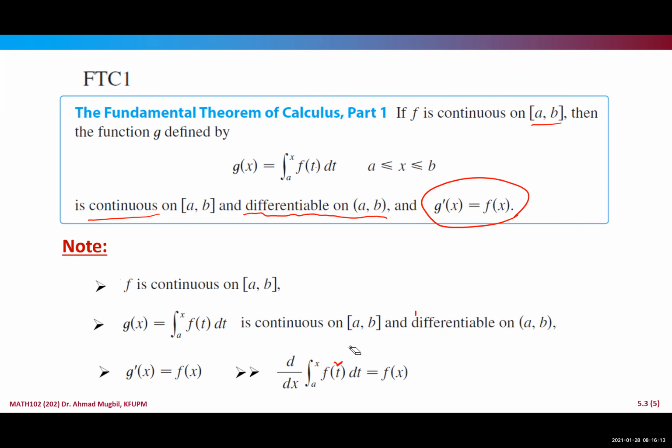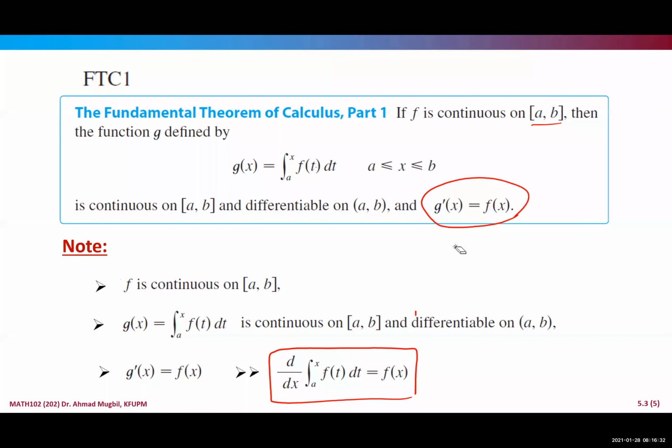So now we have answered the first question. What is the derivative of the integral of f from a to x with respect to x? It is f of x. It is the value of the function at the upper limit, when the upper limit is a variable. Any question about the fundamental theorem of calculus number 1? It is a very important theorem.